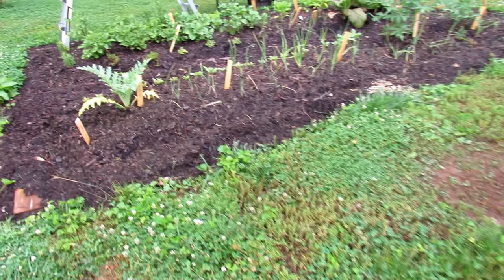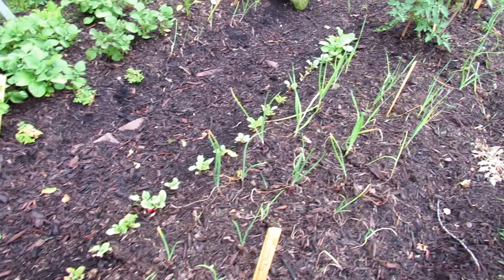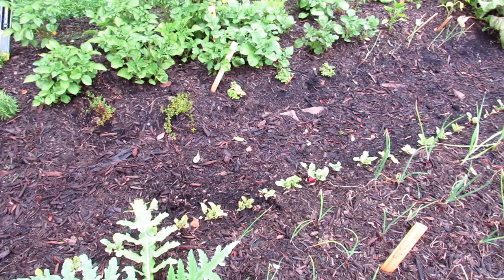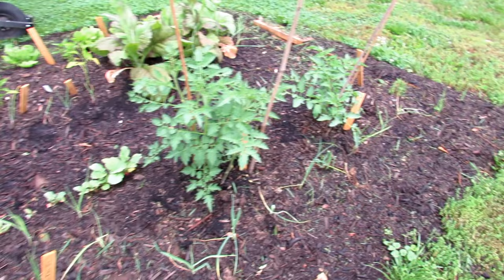This is the no-dig bed that I started and I really over-planted it right away — I wanted to see what it would do. In here you can see one artichoke, and there was a tomato in there that totally yellowed out and died. Along the edges are radishes that don't look great; they've been growing far too long. What I found is this bed dries out really quickly so the edges would dry out fast and I wasn't keeping the watering up, which did affect the radishes. It might be some nutritional stuff but I think it will be perfectly fine after a couple months.